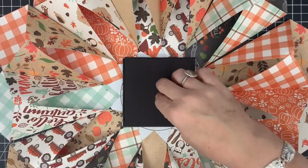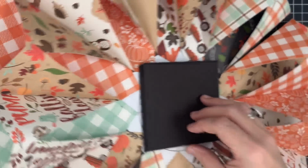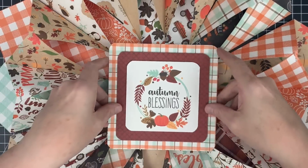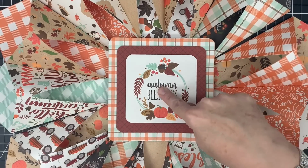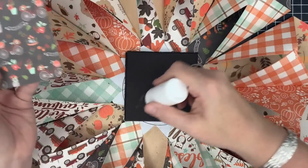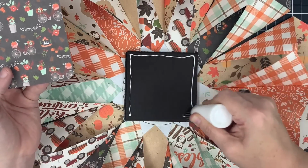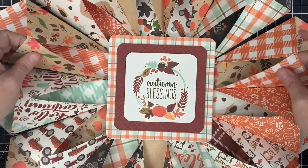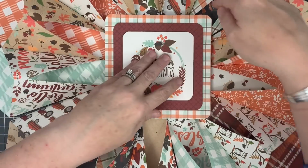Now that I've got my riser in there, I'm going to turn it sideways so you can see it. See how it's thick? It's real thick. About half an inch thick actually. I'm going to take my piece and now I can glue it straight down. And if I needed a little more height, I could even put a little more foam tape on it and attach it with foam tape. I don't think I'm going to worry about that. I think I'm just going to put my glue here. And if it bends in a little bit, if it nestles in, that's not going to bother me. I do want to place it and then lift the wreath to check it. Yep, that feels good. And see how these are kind of turning up?